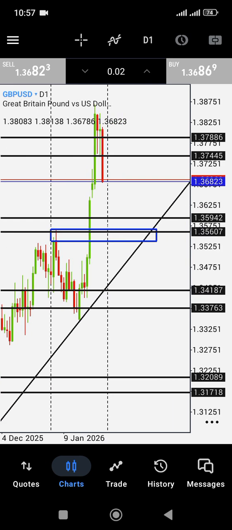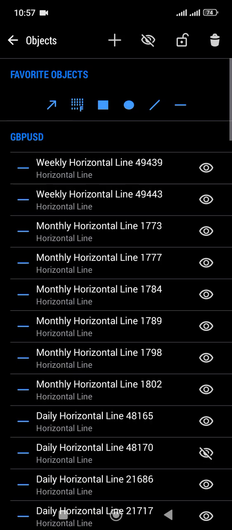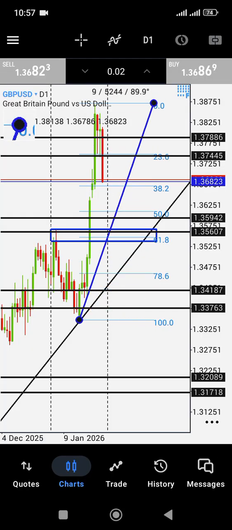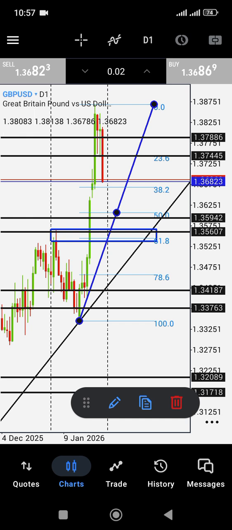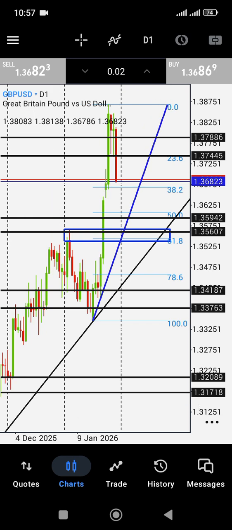Once price gets to this support zone, we can then draw our Fibonacci to confirm that price is hitting our key Fibonacci area, which is 61.8. Once price gets to this 61.8, which is also our support zone and also intersects with this trend line, I'll be waiting for a daily rejection candlestick, which is either a Pinbar, an Engulfing candle, or an evening or morning star. Here, since price is making higher highs and higher lows, I'll be waiting for a morning star or an engulfing candle at this 61.8 region, which is my support zone.